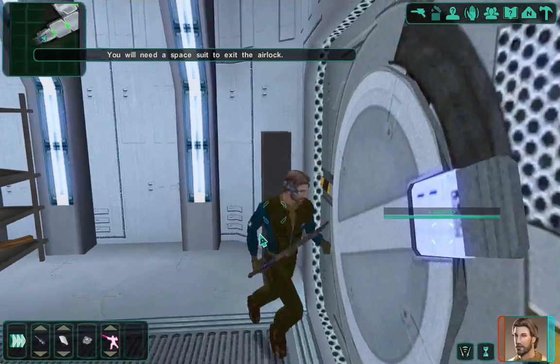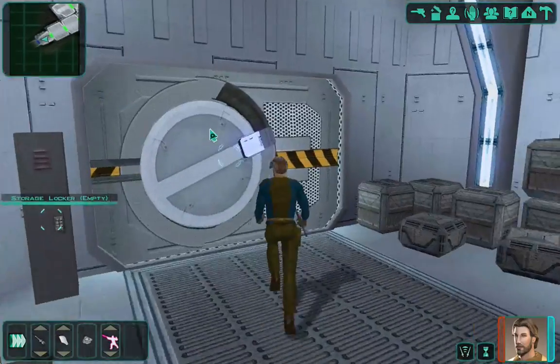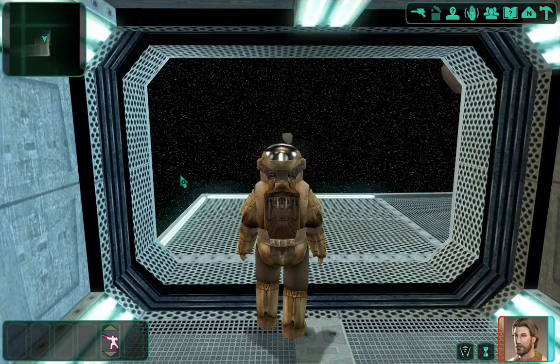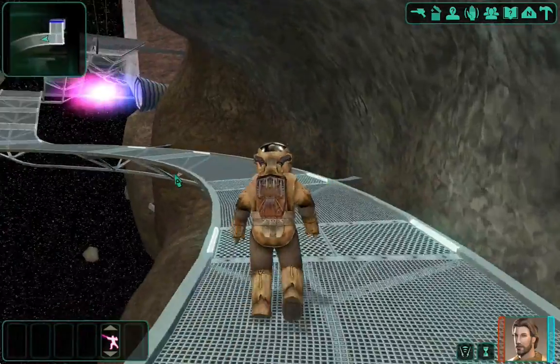But we got the suit in hand, so we should be able to go. There's nothing else to do here, so let's see us some dormitories. The good news about this game is that thankfully you don't have to worry about going super slow. Although I gotta admit, this looks really awkward.